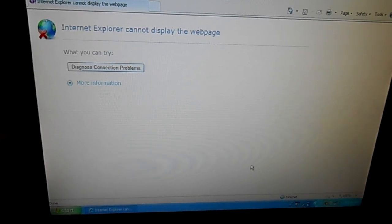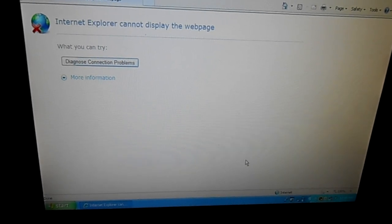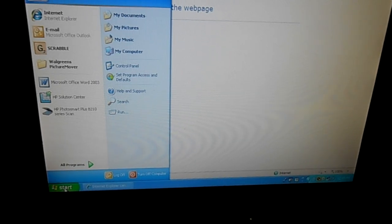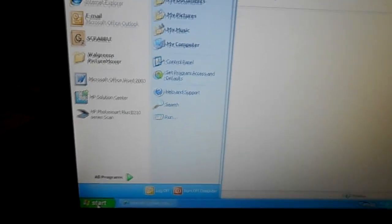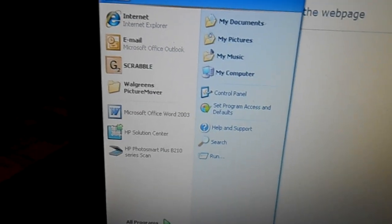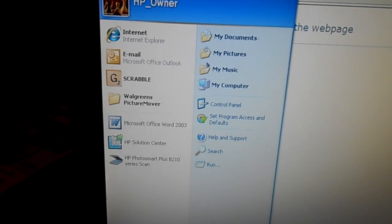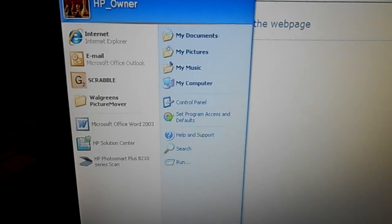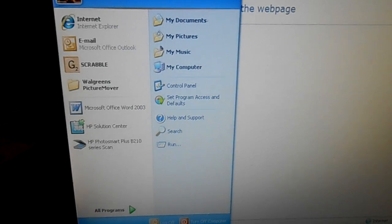It might just be mistaken identity on her part, thinking that it was a virus, when it is in fact just a piece of software that is running on here that isn't very desirable and is not well behaved, in the fact that when you try to shut it down, it doesn't allow until it's finished. So I am going to shut this computer down and reboot, and I'll turn the computer camera on it.